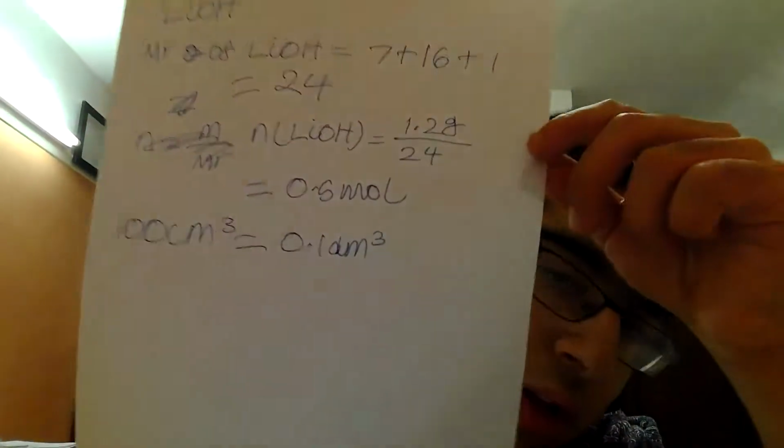You know how to divide by 1,000 really. Just move the decimal point 3 places. So think of it as 100.0. So 100 divided by 1,000 is basically 0.1 dm cubed. So hopefully you know that. And all I'm doing is basically dividing by 1,000 to go from centimeters cubed to decimeters cubed. And obviously if I was to go from decimeters cubed to centimeters cubed, I would be timesing or multiplying by 1,000. And sorry if you can hear any noise in the background, by the way.